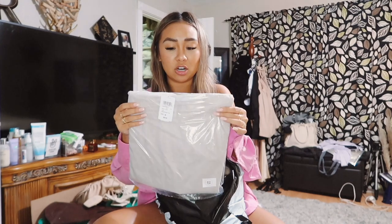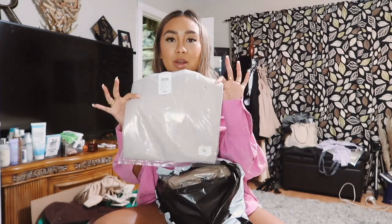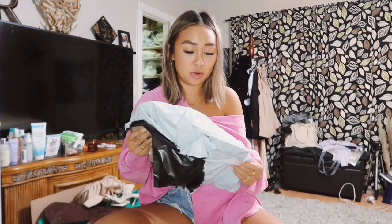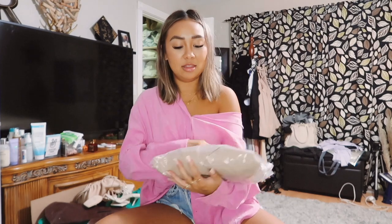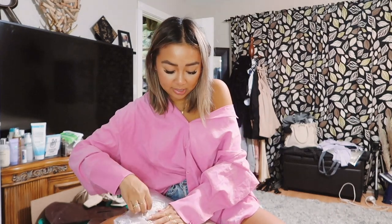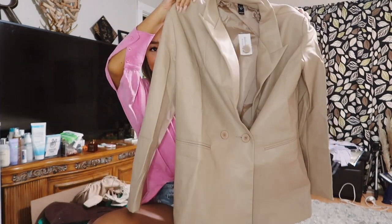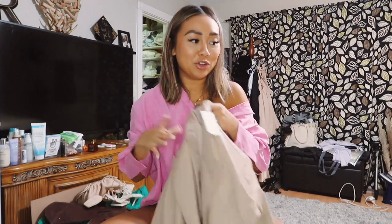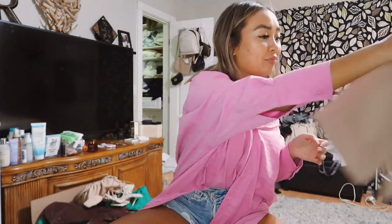I got this skirt as a backup in case another skirt didn't come in, but I already hemmed that one so I won't show this one — it's basically a beige tan leather mini skirt. The final reveal is this leather blazer I got in size medium for an oversized fit. I'm excited — I think it might work fine. It's not the exact same color as my other set, but I'm gonna try it on and see.